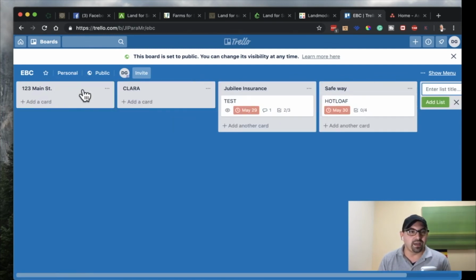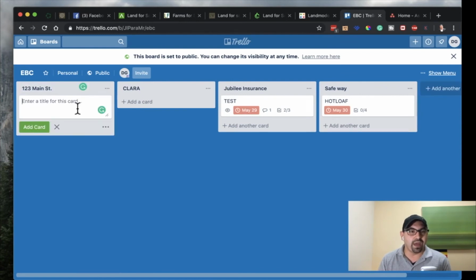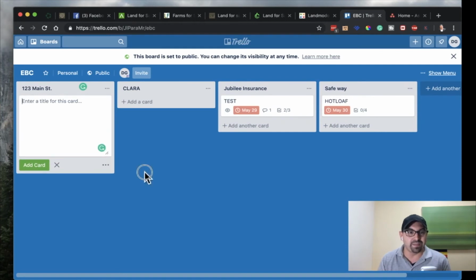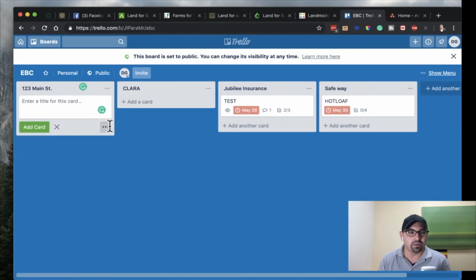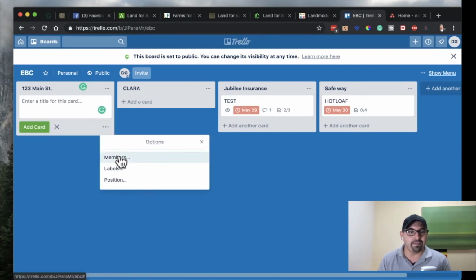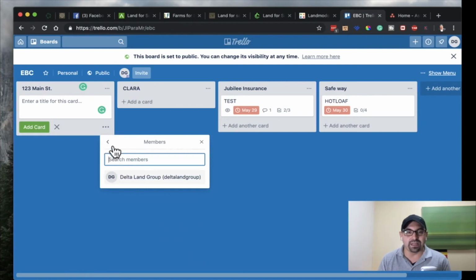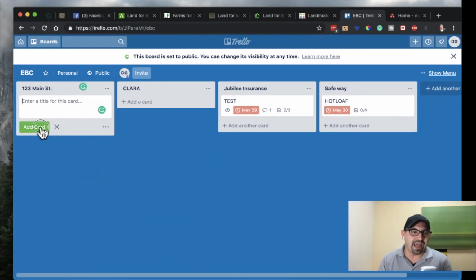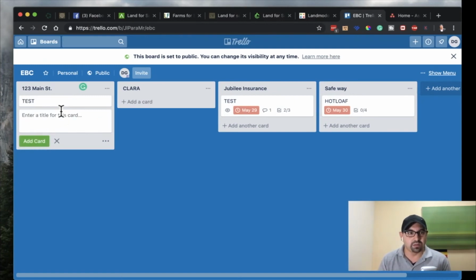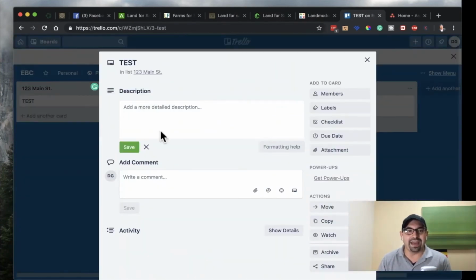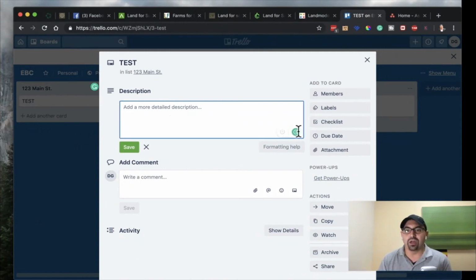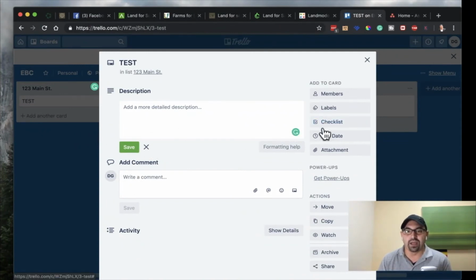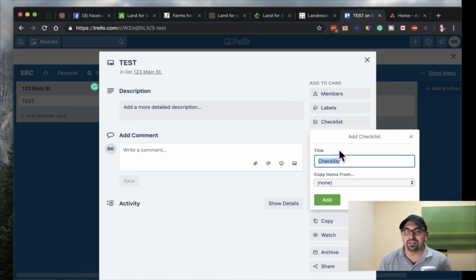Let me move this way so I can see it more properly here. Okay, and then we add a list, and you can expand these, by the way. Oh, there it goes. Okay, you can add members to it. I'm not going to add any members at the moment, because this is kind of like a dummy account. All right. So I'm adding this task list. And now look, you know what you can do with this, right? You can add a checklist.